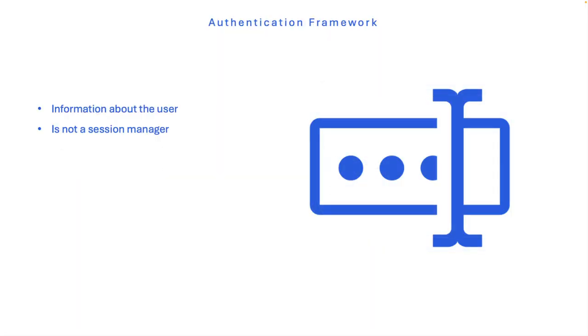Plugins built using the plugin framework use the authentication framework to provide secure authentication. More information about the authentication framework can be found in the Authentication Framework section of the jackhenry.dev documentation. The authentication framework provides authenticated identity information about the user, but is specifically not a session manager. You will have to manage your own user session within your plugin.